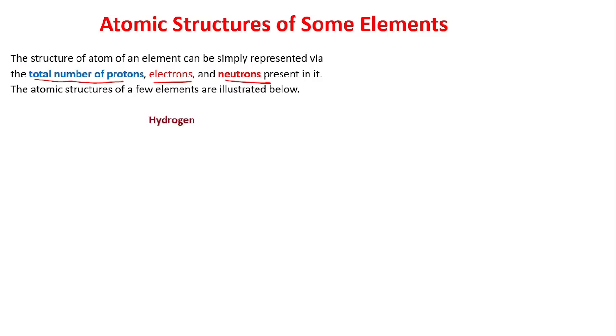So the structures of a few atoms are illustrated below. The first one I'll talk about is simply hydrogen. Very important. Remember, even water, the universal solvent, has hydrogen. It also has oxygen. When we go to the next topic, which will be water and its properties, we are going to look at how hydrogen and oxygen bond to form this important molecule called water. But we are not interested in that now.